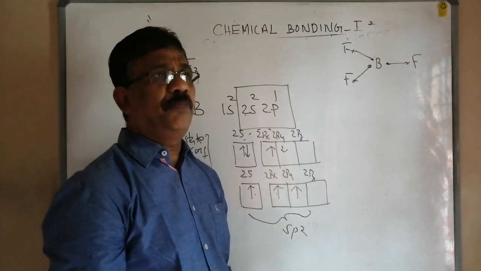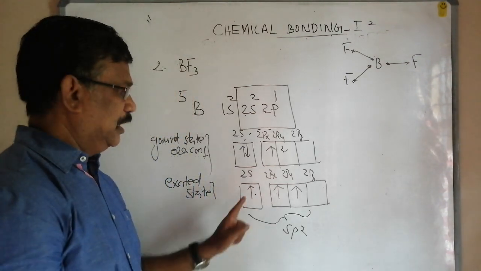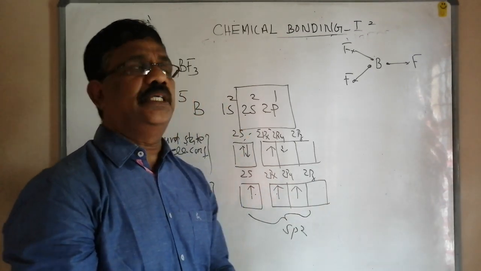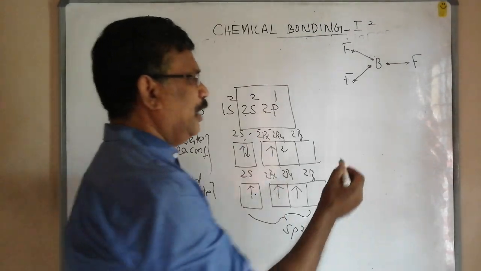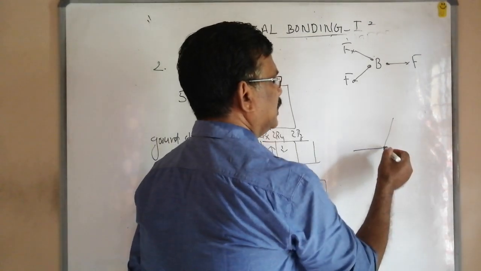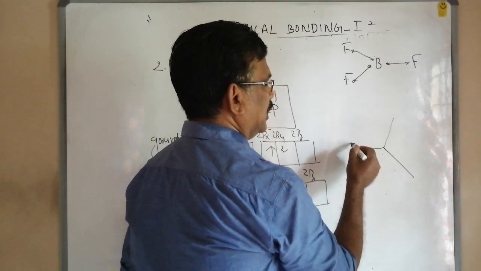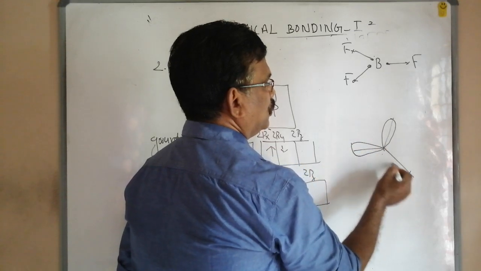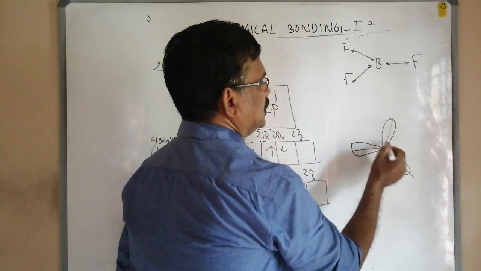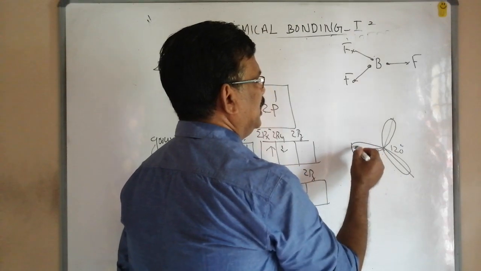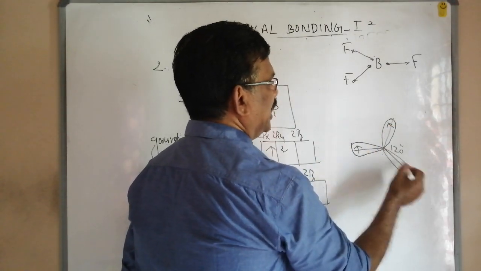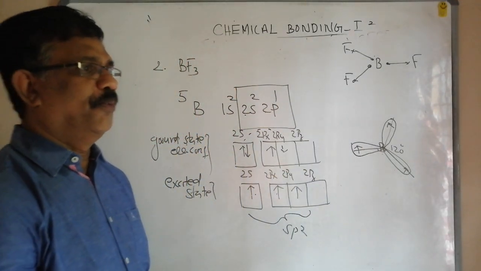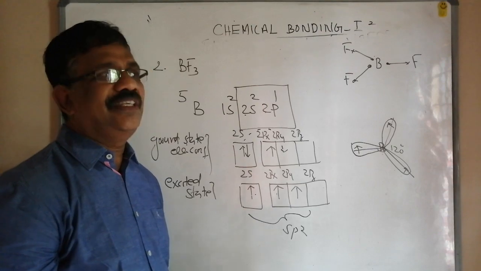To minimize the repulsive force between the bond pairs: 4 orbitals lie along the 4 coordinates of a regular tetrahedron. Here 3 orbitals lie along the 3 coordinates of an equilateral triangle, with a bond angle of 120 degrees. Total 360, and each is 120 degrees. This minimizes the repulsive force. The boron atom is ready, with all orbitals of the same shape. It can combine with any other atom.